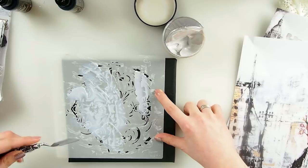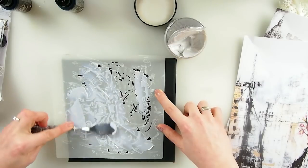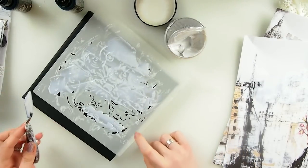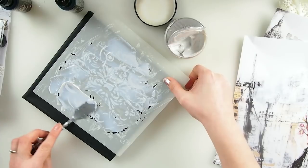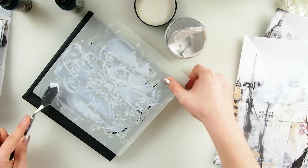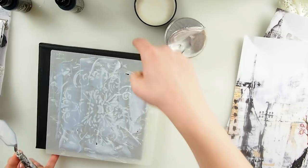The stencil is from my shop. It's my stencil. It's called Broken Mandala. And you can easily see it looks broken, isn't it? I absolutely love this stencil, one of my most favorite. Probably I should have put something underneath it. It's okay. Look, even texture, it does not have to be perfectly perfect.